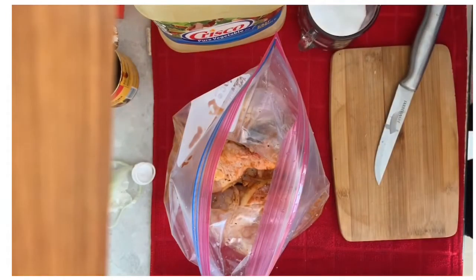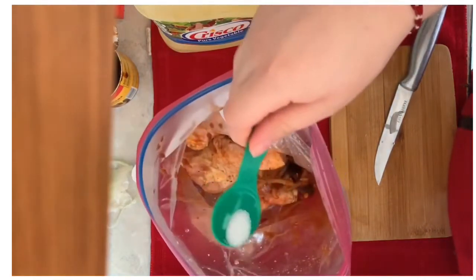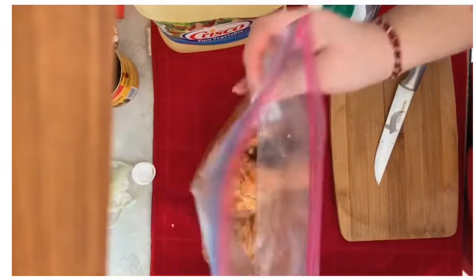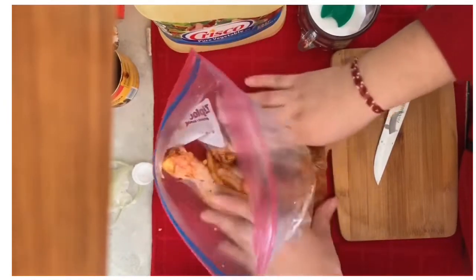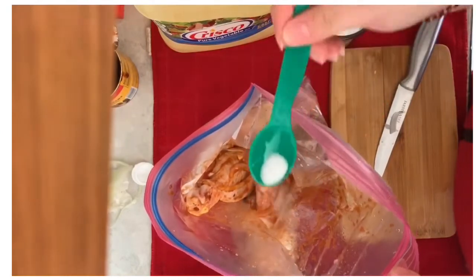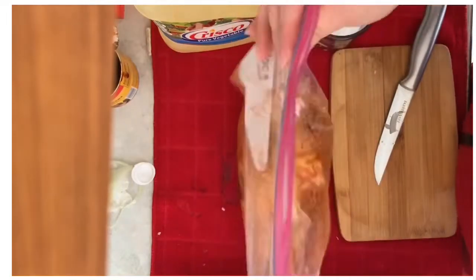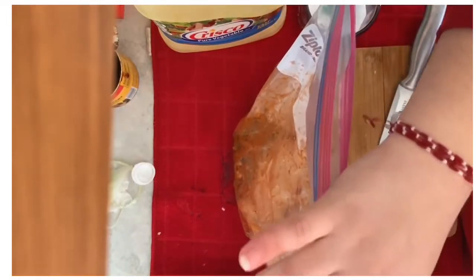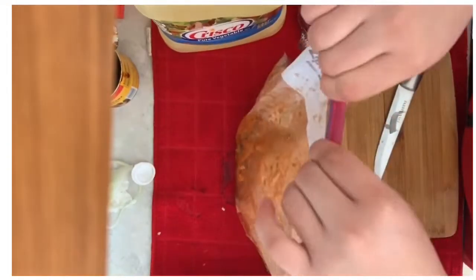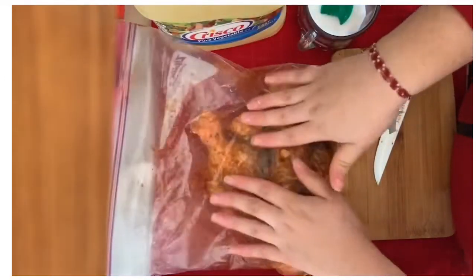And here I was just measuring with a little spoon. Now you mix it and then you give it one last little spoon of salt. Now you mix it in, make sure it gets everything. And then you close it up. It was slippery. But you let it marinate for about 30 to 45 minutes.